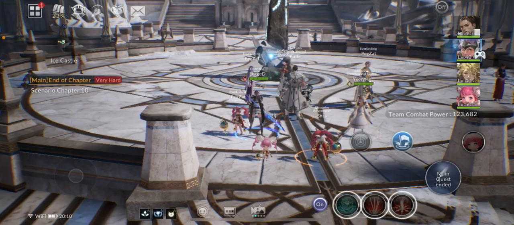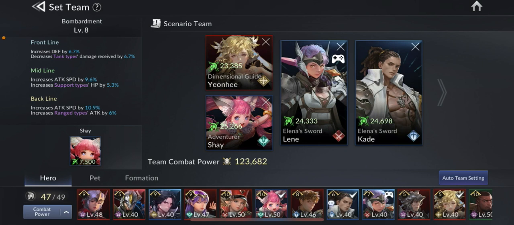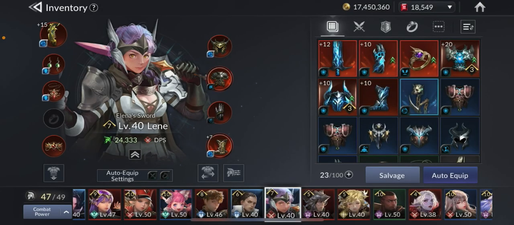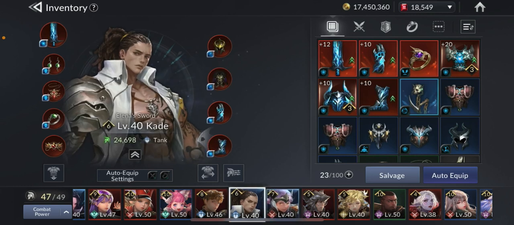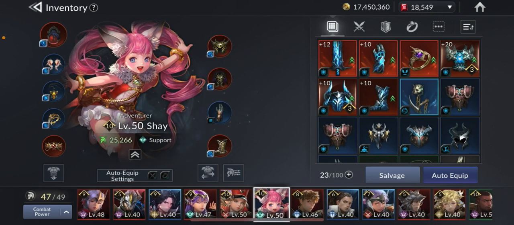So first of all, I'm going to show you the team that I'm going to use. This is actually a subpar team. Now, if you think that the team I'm using has insane equipment on them or something, let me show you the equipment I'm using, and then I'm going to show you the potential at the end to say that you don't actually need to invest heavily in these guys. And there are also different options you can use as well.